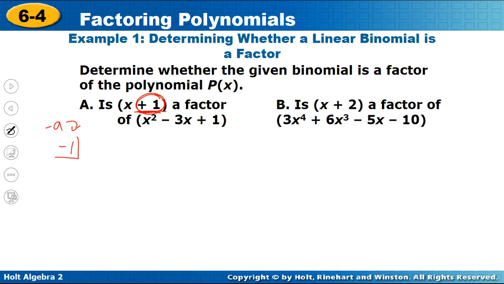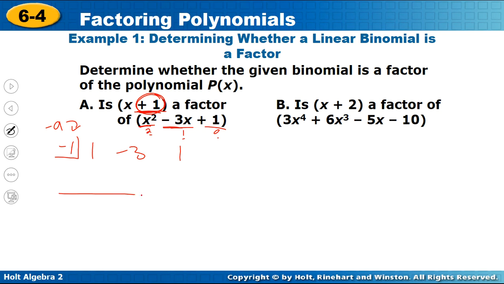All right, and then we need the coefficients of the polynomial. So 1 for 1x squared, -3 for -3x, and then 1 as our constant. And again, if you're skipping any terms, like if you go from x to the third to x to the second, to x, and skipped x to the second, we would have to insert a 0 in here to fill up for that missing space. All right, but we're not missing any terms here because we go from the x squared term, which is degree 2, the x term, which is degree 1, and then our constant, which is degree 0. So we're clearly not skipping anything. 2, 1, 0. Nothing's missing.